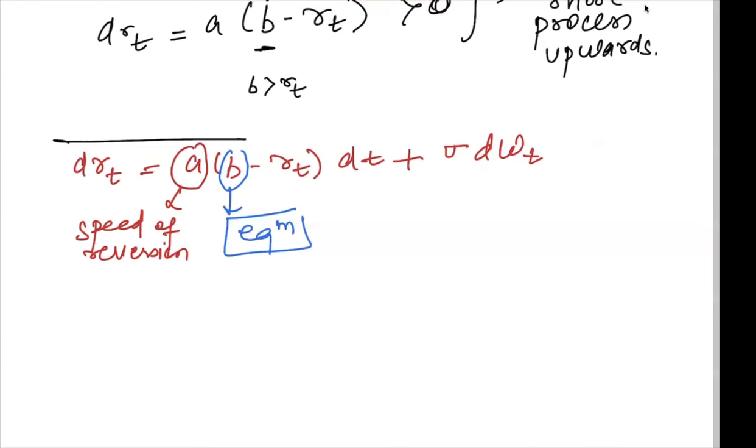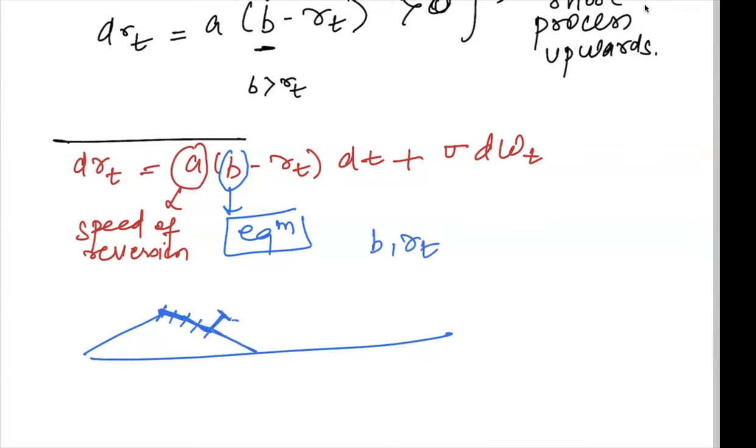What it is doing essentially is, this is our long-term equilibrium. Let's say rates go up, and B minus Rt comes out negative, so it will come down again. And it doesn't come down in one straight line. In small steps, at first it comes here, then here, then here, and it can again go up depending on the values of B and Rt. So it can be something like this, and then it comes to here. Any doubts up till now?